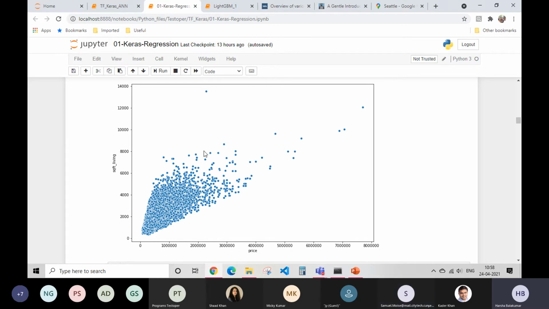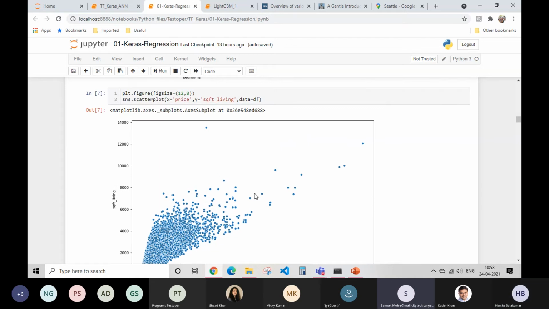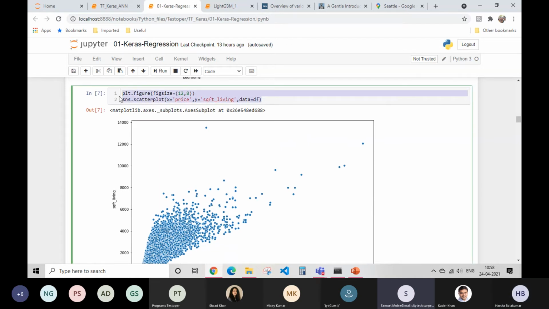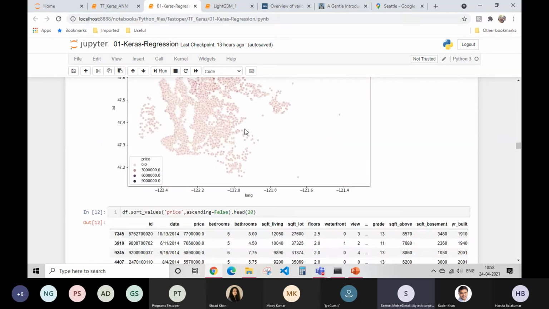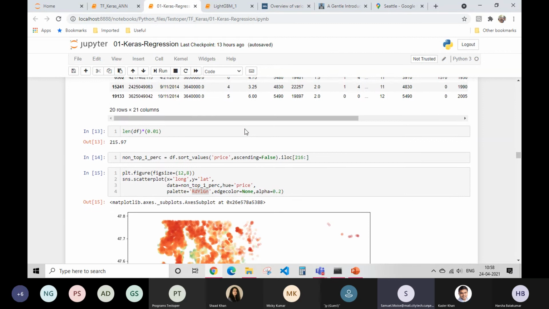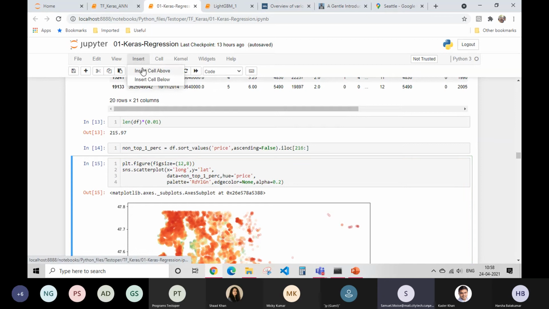Maybe he has taken only these many. When you're building a model, sometimes there's some trial you have to go through: see if removing certain data improves the accuracy of the model, or if keeping certain data gives you better accuracy.